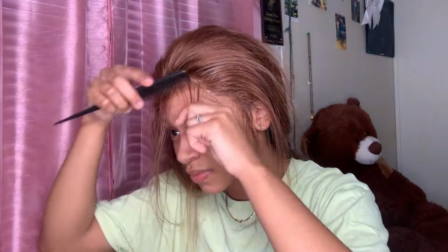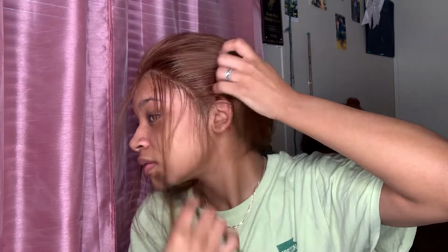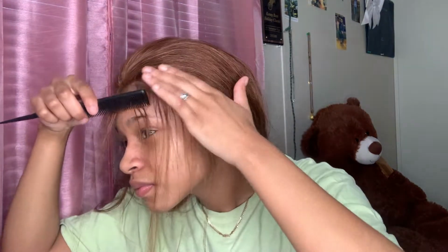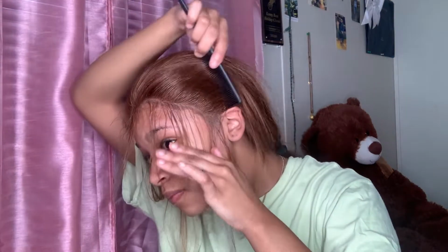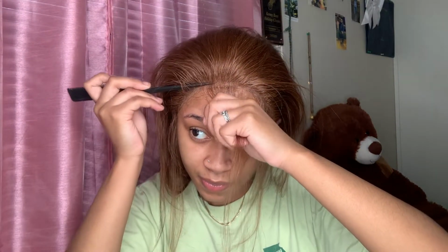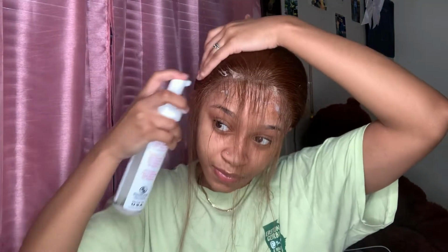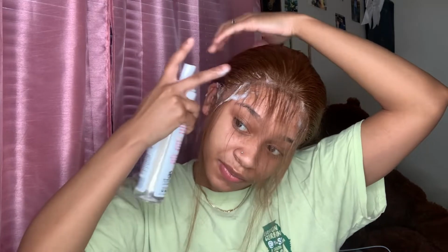Now I'm about to cut my baby hairs. I might need to pluck them a little bit. I'm not really sure yet. Like this, and I think I'm going to spray it one more time, just one more time.